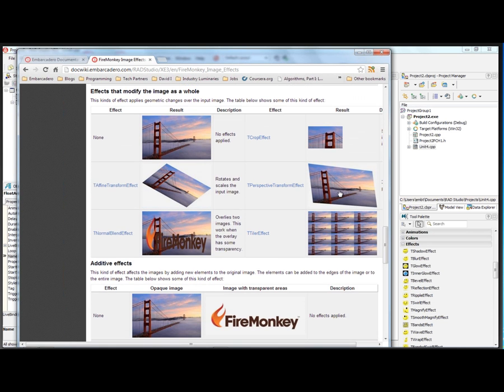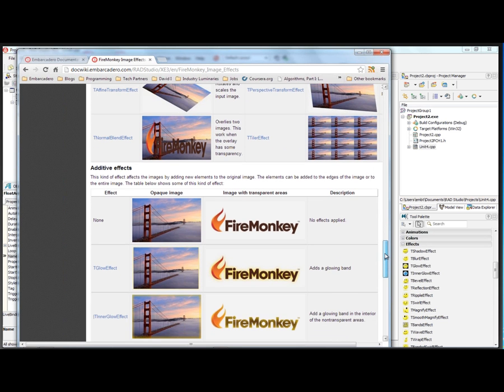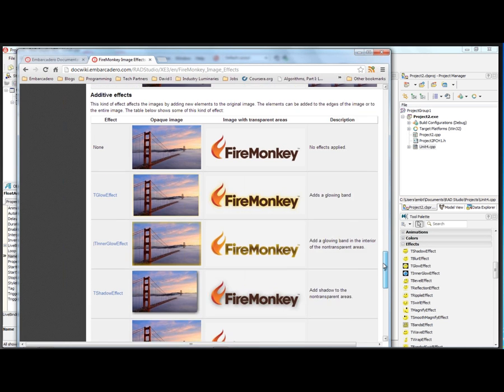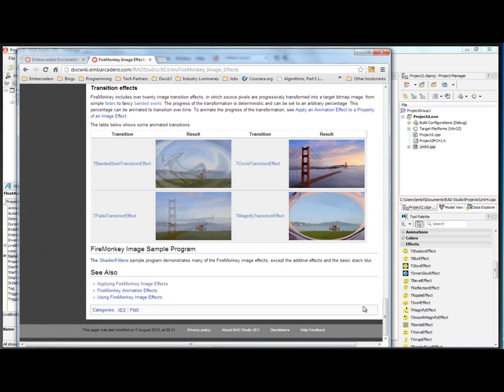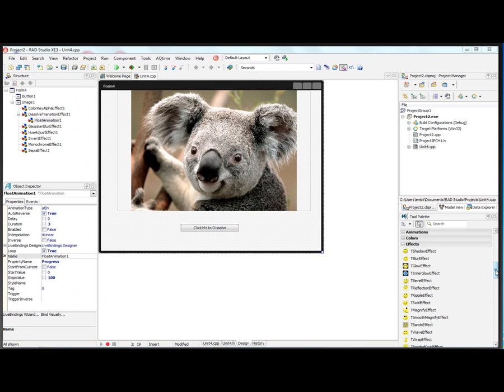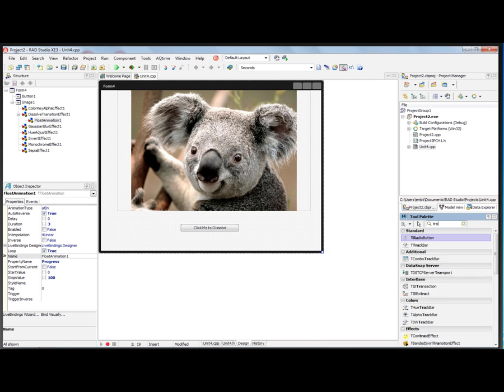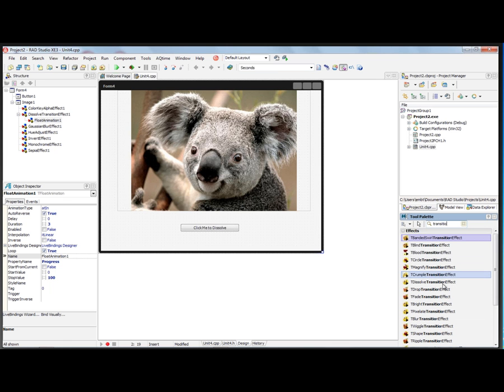You can crop, you can change the perspective, you can tile an image, and then you have additive effects, you've got transition effects, and there's these little image shifts that show you what happens during the different transitions. And there are lots of different transitions that you can use. So if we look and type transition, there's swirls, blinds, circles, magnify, crumples, fade, bright, transition effects, pixelate. I think over 50 different kinds of effects that are available for images with your C++ Builder XE3 applications. That's just a quick look at using image effects and image transitions in a C++ Builder application.